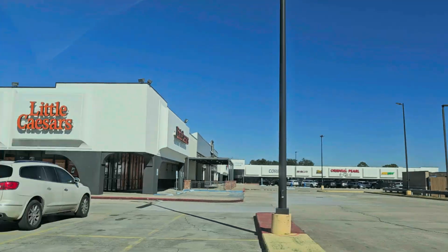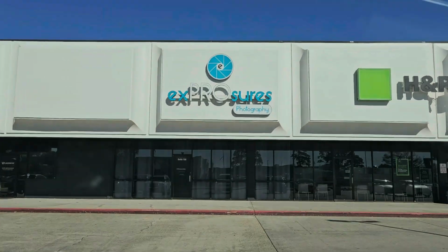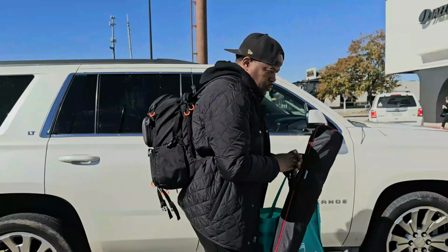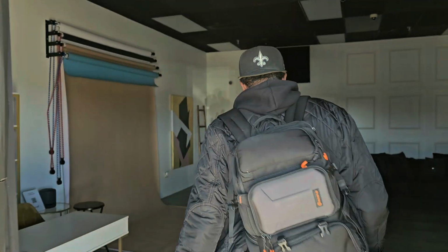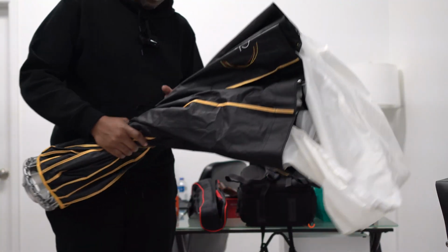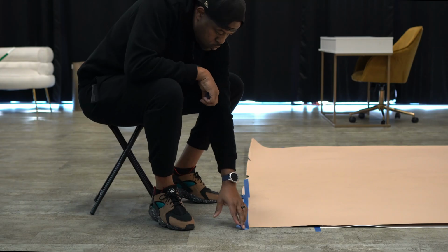So today I'm going to take you guys on a journey with me. We have a booked day today, all right? I'm not shooting per se, but I am going to provide the photographers who have booked some free behind the scenes footage. I always try to provide value for those photographers who choose to book with us. So in the back, as you can see, I always like to clean up, check my email, and then I get right to it.